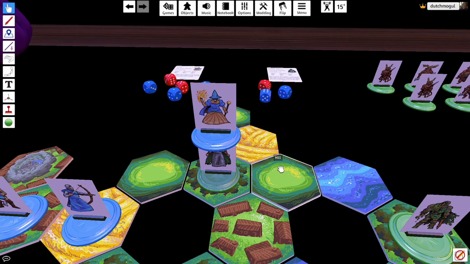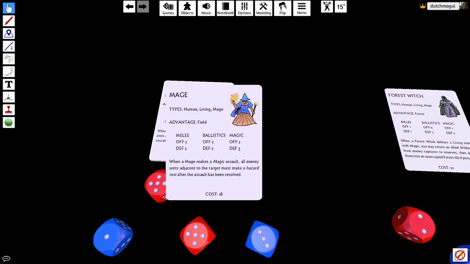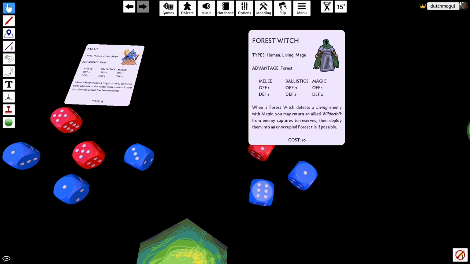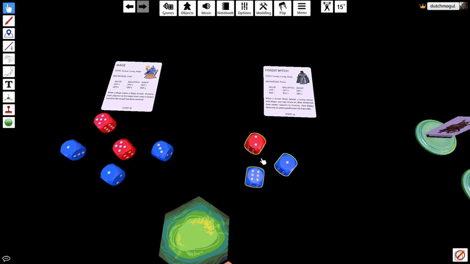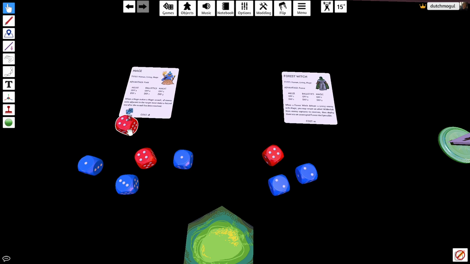Because the mage has decided to use a magic assault, making a close magic assault, they're going to use the magic dice. She has 2 red offense dice and 3 blue defense dice. The forest witch has to respond using her magic dice as well. She's only got 1 red offense die and 2 red defense die. Everybody rolls their dice at the same time. Now that the dice are rolled, we're going to see who's the winner.